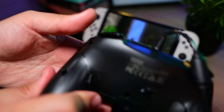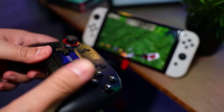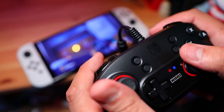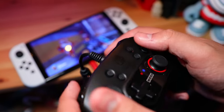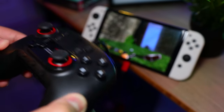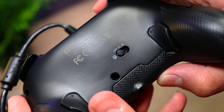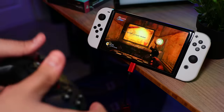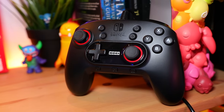If you don't want motion on the entire time, you can use it on the fly by assigning it to one of the paddle buttons to toggle it for specific moments. In use, it's not as precise as the Joy-Cons or Pro Controller — there are moments when it just seems off, so you'll have to get used to it. But I appreciate the ability to add motion aiming to games that don't support it. If that's all too much, you can just turn it off. Overall, it's a solid wired gamepad with a unique take on motion controls and a few other useful features, with a steep learning curve — so keep the manual handy.